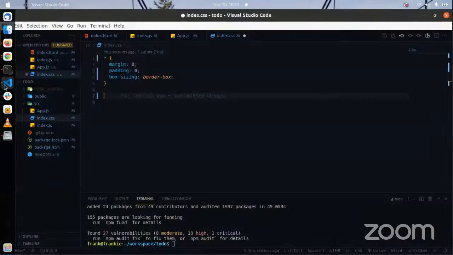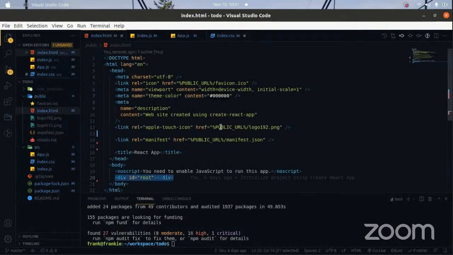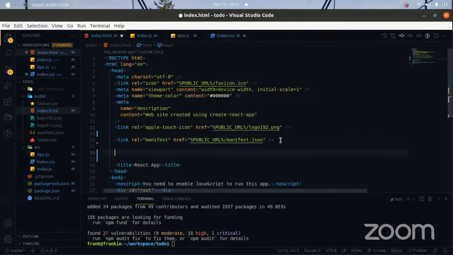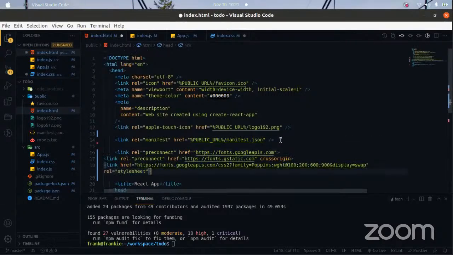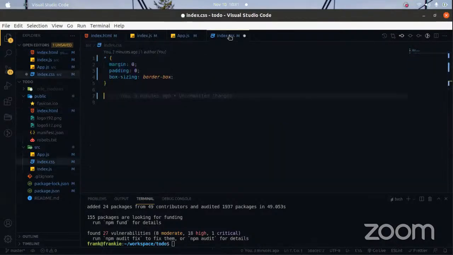Back to our VS Code. Now we'll be pasting this link in the index.html file. Mind you, the index.html file, not inside any JS file. Saving this, now we could actually use it here.